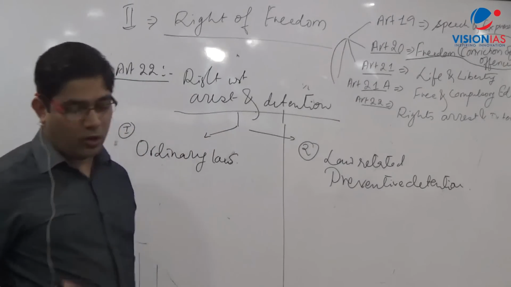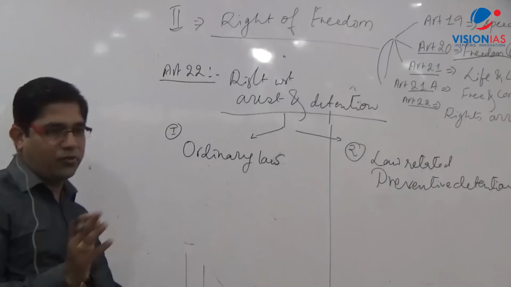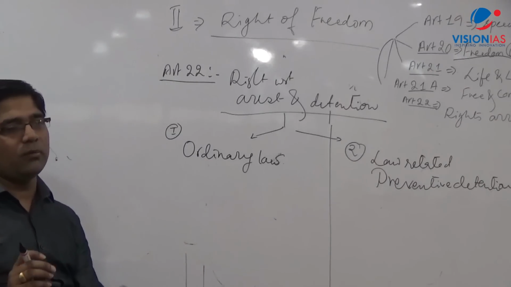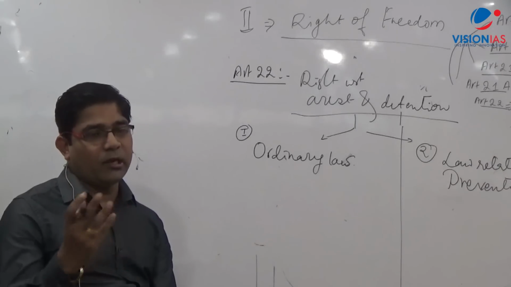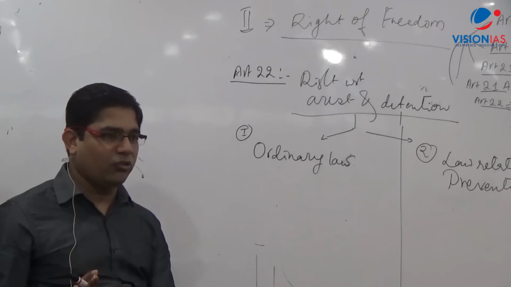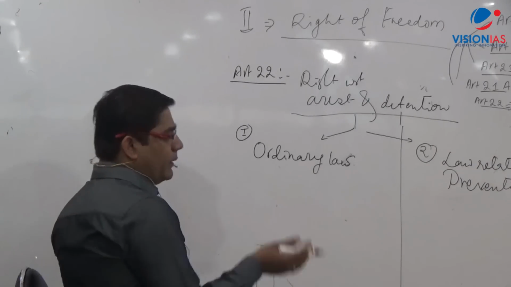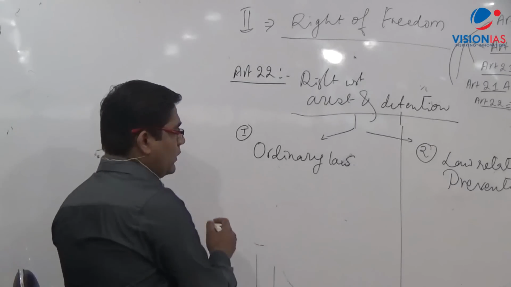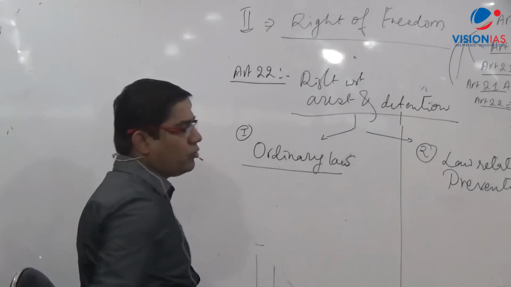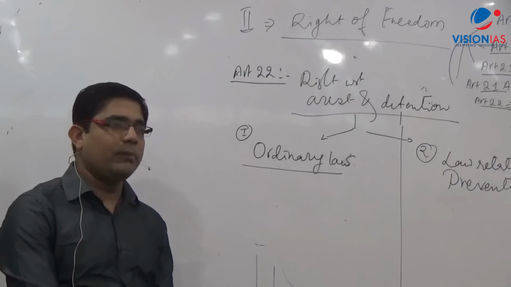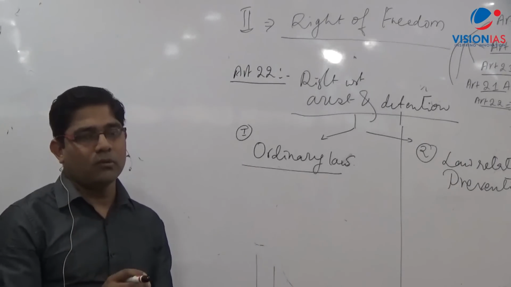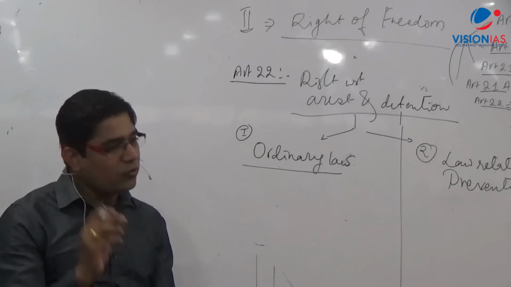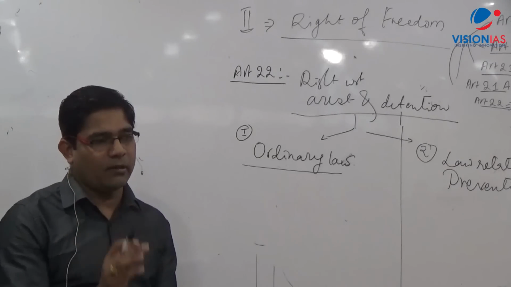Now come to the normal. Normal is when the person is arrested, not a preventive detention. It means that there are certain prima facie grounds, or some guilt, and you are still under allegation. You will be taken into custody. This is called ordinary. So your detention is not for preventing; it is for the prima facie fact that you are guilty of some crime. Since you are guilty of some crime, people have arrested you.